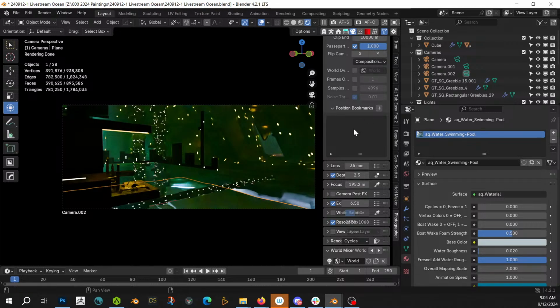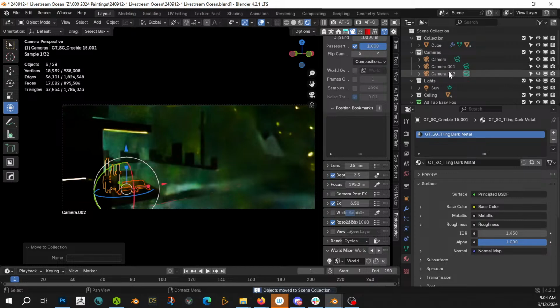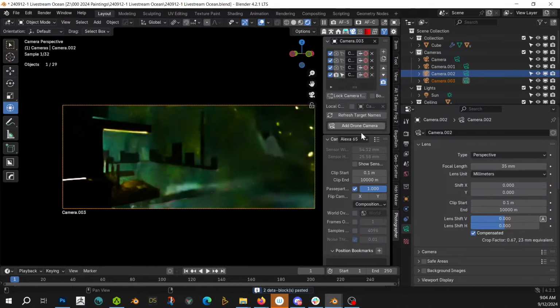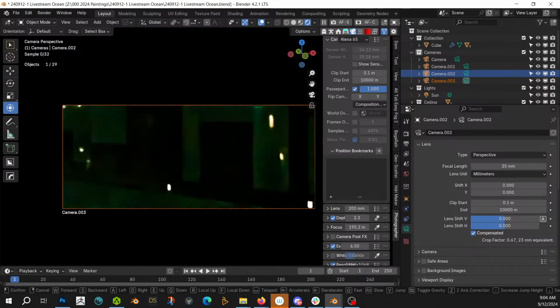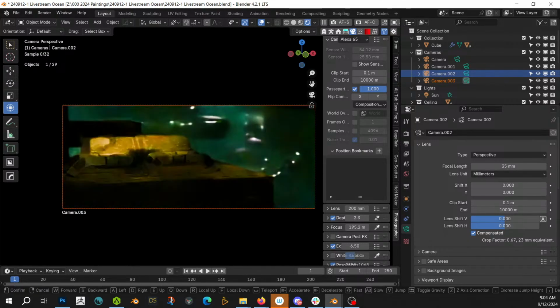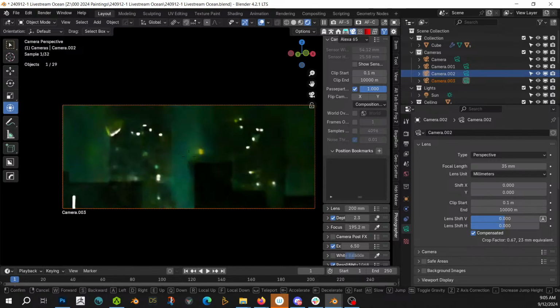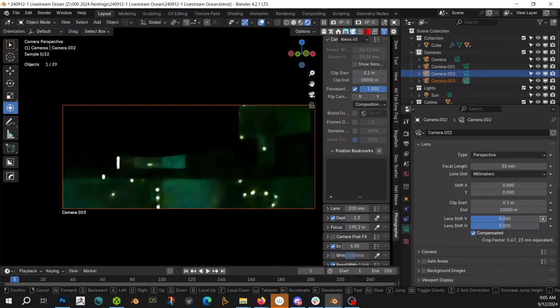Let's see, we've got 2 kind of down low, 1 up high. Could do 1 with a person. That wouldn't be a bad idea. Oh, these shouldn't be in camera. Scene collection. Camera 2. Camera 4. Let's change it now from 35 to like a 200 millimeter lens. Just gonna make everything feel very tight and close together. Actually, even just that's cool. Everything looks good with 200 millimeter lens. It's my personal belief.